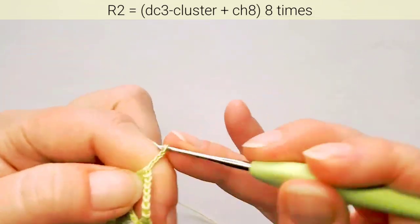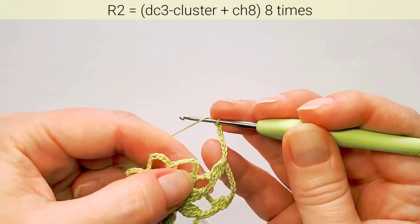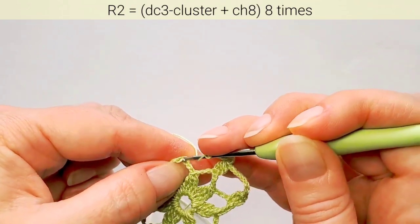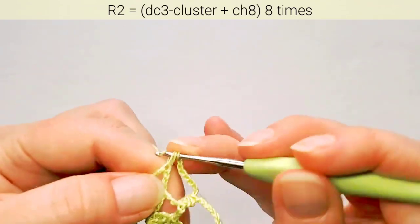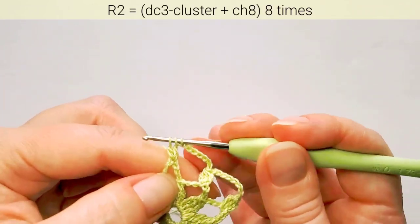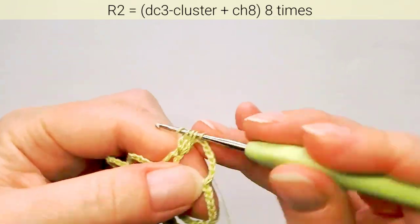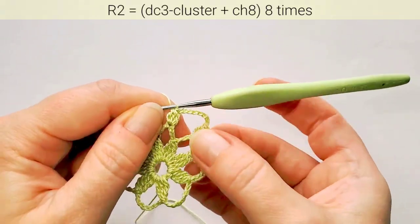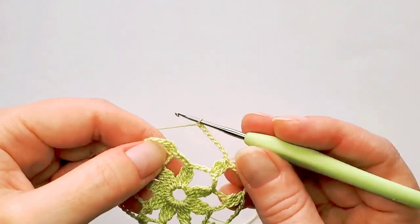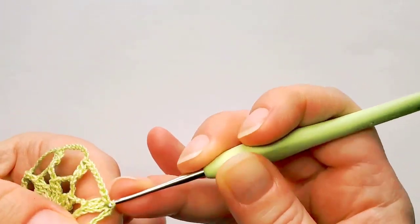Chain 8, and go to the next fourth chain. 1, 2, 3, 4, make the cluster. Chain 8 and repeat. Finish this round with slip stitch in top of the first cluster.